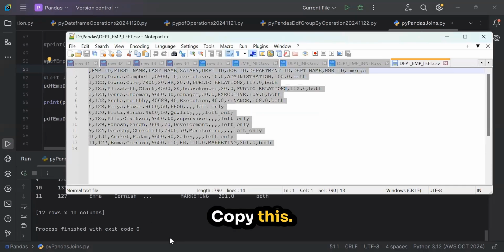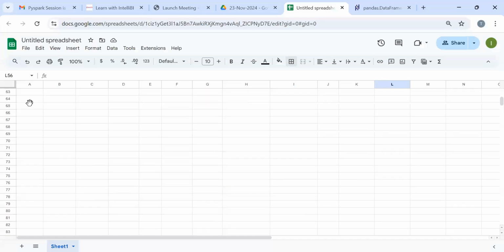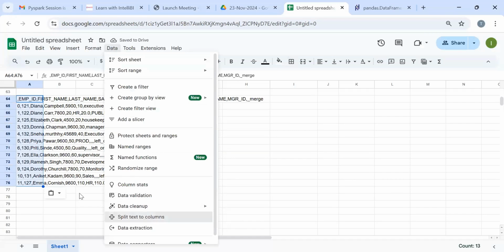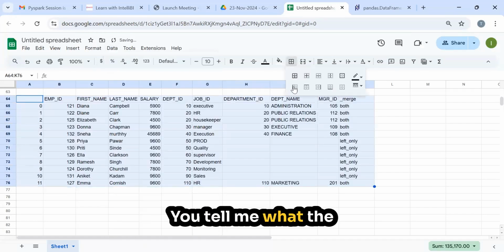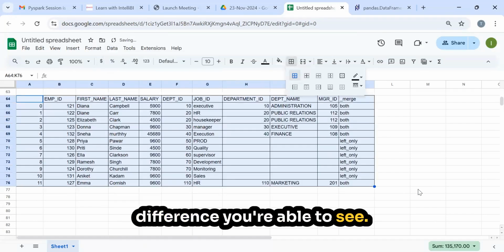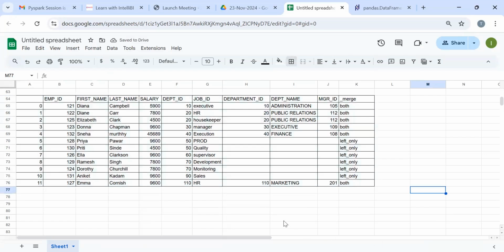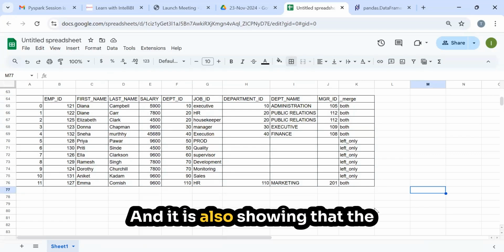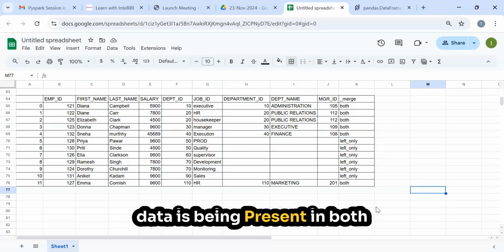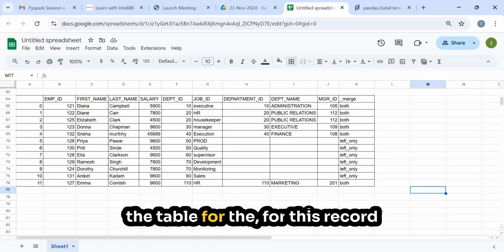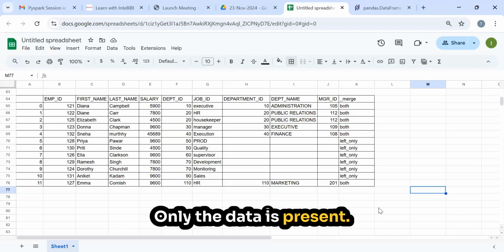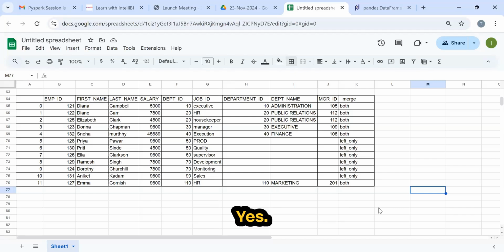Copy this, paste it here. You tell me what difference you're able to see. A merge column is added, and it is also showing whether the record is present in both the tables or only in the left table. Yes, correct.